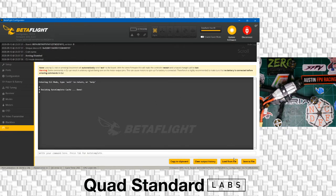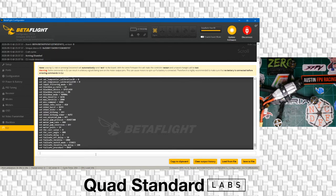What we're going to do here is clear the output history, which just clears this main screen. And we're going to type in the words dump all, so dump space all. We're going to hit enter. This is going to spit out every single command line that is specifically programmed to this flight controller. At the very bottom, it's going to say save. Basically, it's telling you every area, what it is and what it's doing.